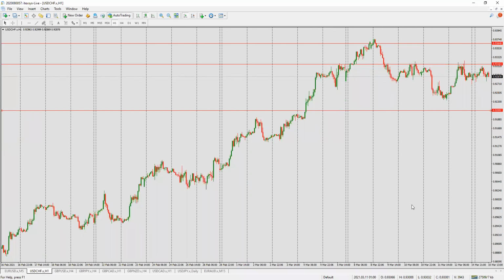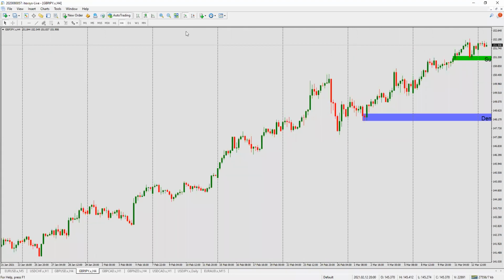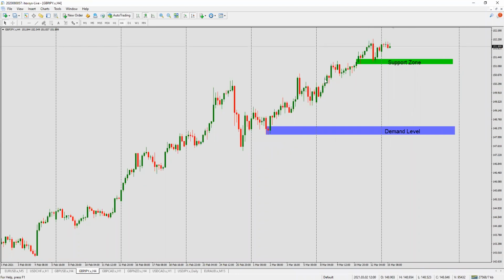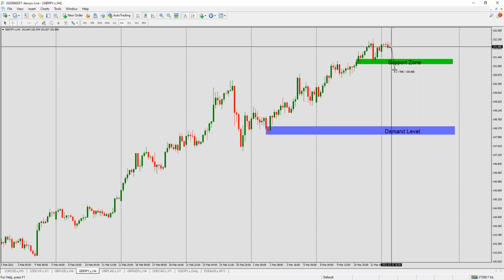Okay, I think the last one we will check is the pound against the yen. I just uploaded an idea regarding this pair on our trading idea platform, and that's the reason you can see these lines here. I marked these lines because it seems that the price, after this bullish momentum, is now stuck, and we might see a kind of double top. For now it is not a double top. Only if the price breaks out this support can we say, okay, we have a double top. At the moment we still don't have this.